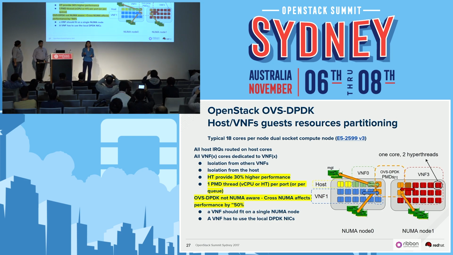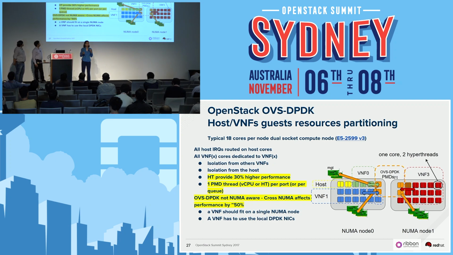When you're doing CPU pinning and partitioning with OVS DPDK, there is an additional step. In addition to allocating CPUs for the host, for IRQs, you also have to allocate CPUs per NUMA node for your OVS DPDK. So what we're saying is you need to allocate at least one PMD thread or vCPU per queue or per port. If you're running MultiQueue, you may have more CPUs that need to be allocated. If you have one port and are running single queue, one PMD thread is all you need.